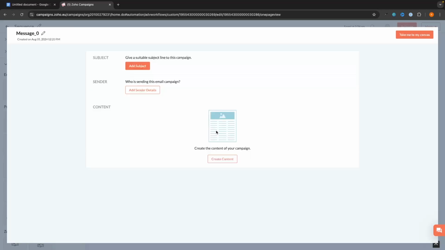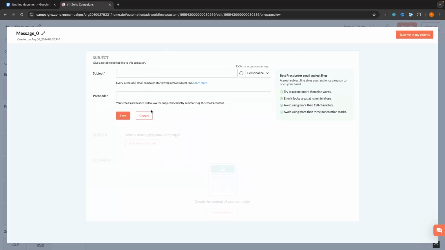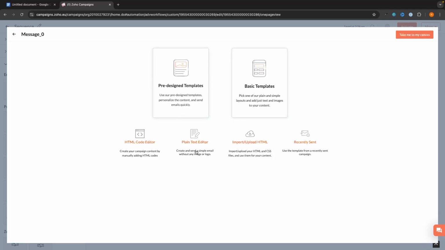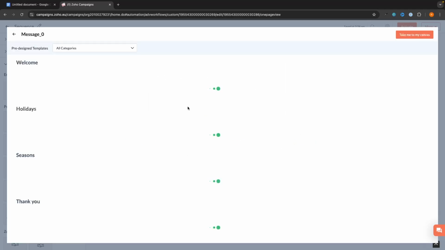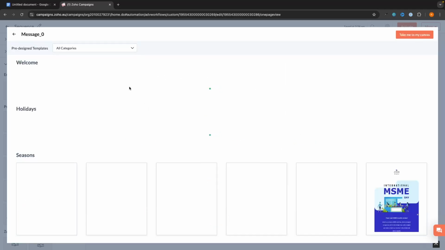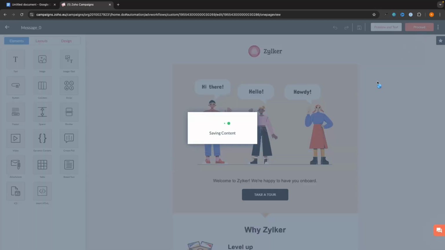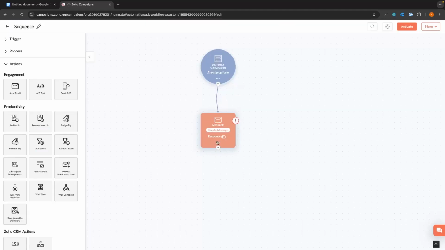So we can go in and click on create message right here. Once again, we can go in and create the subject line and pre-header. We can select the sender. And then just like we did before, we select the content. So I'm just going to go through and then choose one of these. I won't make any changes just in this example, and I will set this up. So we can proceed right here and add this in, and that would be added right there.